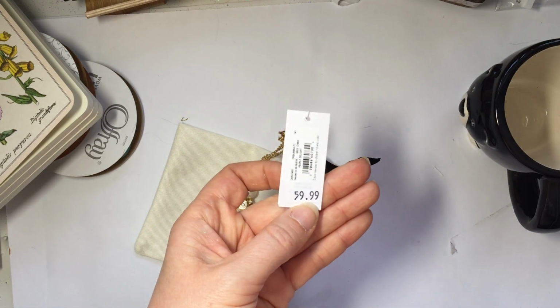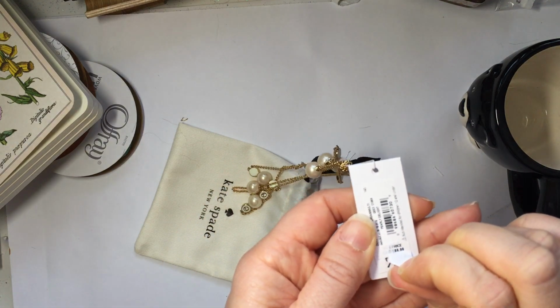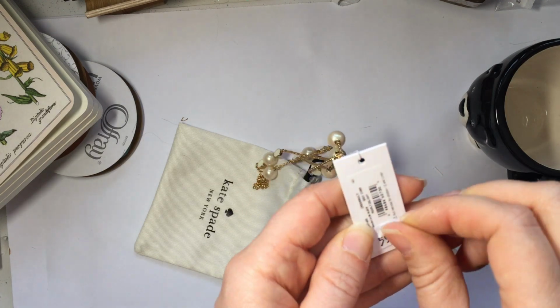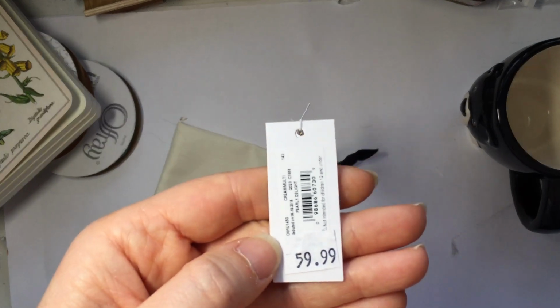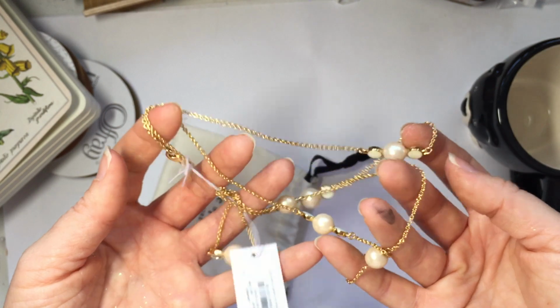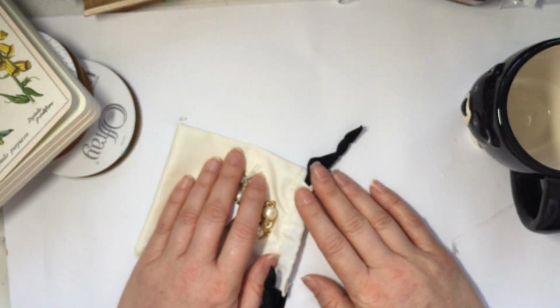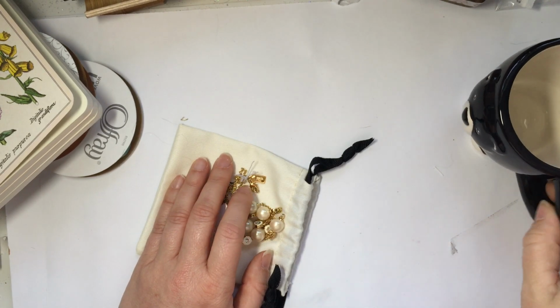So originally $59.99. It might have even been more than that, which is insane, isn't it? Originally it says on there 80. That says Canada 88. $78. I'm not sure who would pay $78 for that necklace. I don't know, but $25 it came down to anyway, which is okay for a necklace that's really pretty and that I wear for going out. So there we go. That is my USA crafty and a few other bits haul.